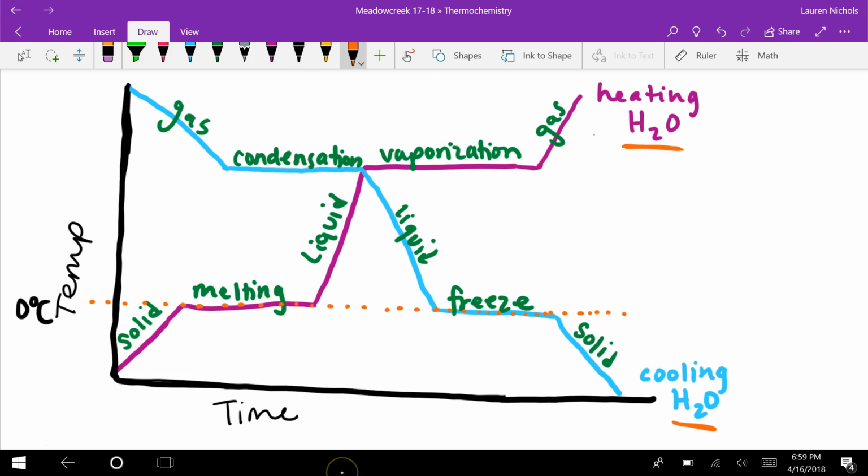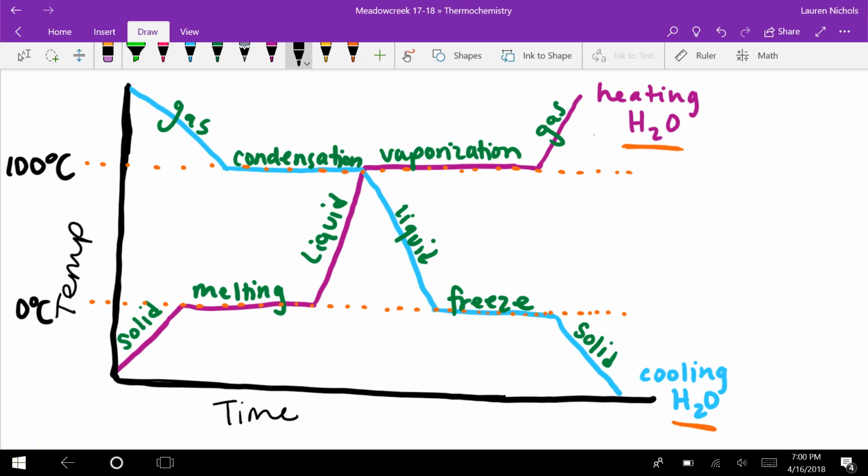And the same can be said for condensation and vaporization, okay? Now, vaporization, which is boiling, we know the boiling point of water is 100 degrees Celsius. And so at 100 degrees Celsius, gas can condense to form a liquid, and liquid can vaporize to form a gas. So both options are available. It just depends on whether or not you are adding energy or it is being released. Okay, so that's just a little bit of added information there that I want to make sure is very clear.